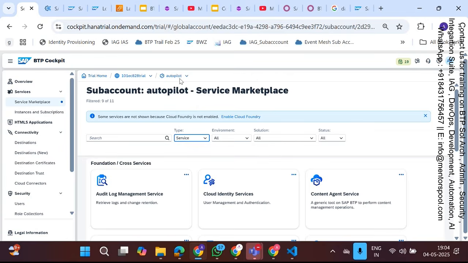Let's say you subscribe to IAG, which is Identity Access Governance, and you're able to access IAG using a URL. But let's say ServiceNow wants to reach out to IAG. So now ServiceNow will use APIs of IAG, right? So you need to create a technical user and ID and everything, correct? Where will you create the technical user? A service instance of IAG type will let you create the technical user there. Getting my point?